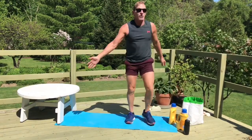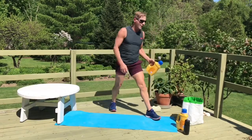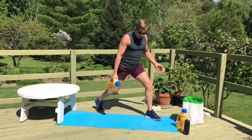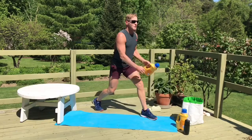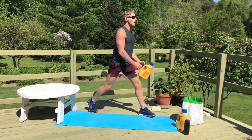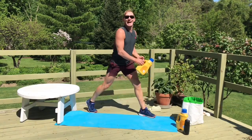Lunges. We started on that side. Let's start on this side for this leg. Here we go. Starting in front of the leg on the inside, going around to the outside. Good balance. Let's start. One. Constant speed if you can. Of course, smiling always makes things better.